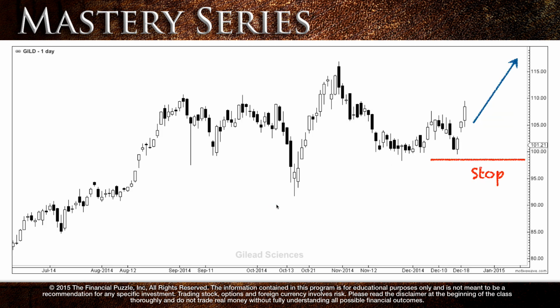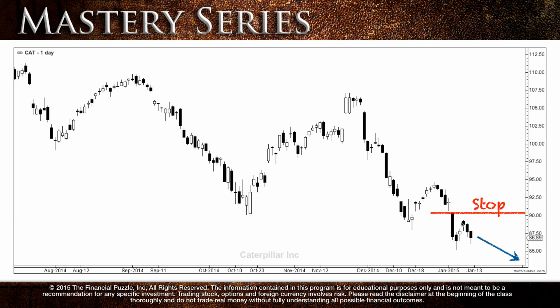Let's take a look over here at a bullish trade on Guild. You notice that the stock has come down to about $100 a share, and it started to establish a support level. So you jump into it, you buy maybe 100 shares thinking this trade's going to go higher, and it starts to go higher, but we put our stop right below our support level in here just in case the trade does come down. That would be the warning that we want to avoid here. We want to avoid the stock going against us. In a bearish trade, we maybe go into a bearish trade here around 87.50. You're expecting the bears to continue. You're expecting to trade this thing lower, but we put our stop in here above the price of the stock just in case the stock comes back up.